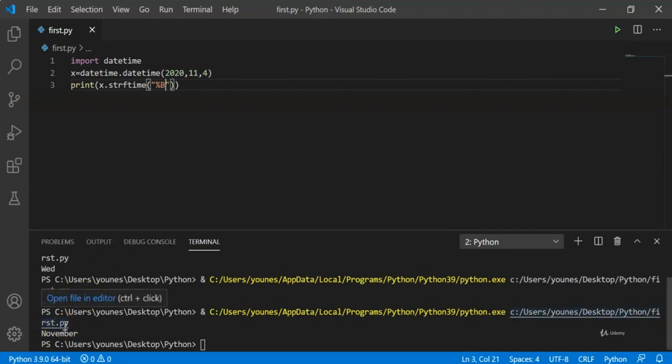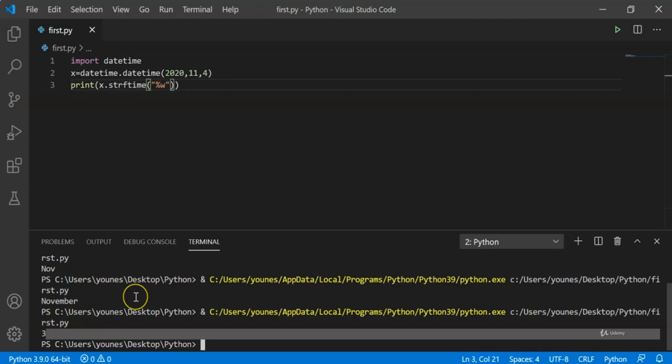Now let's suppose we want to get the number of the weekday from 0 to 6, starting with Sunday at 0, and in this case we can use the letter w, and we are going to get 3 since Wednesday is at position number 3, starting at Sunday 0, Monday 1, Tuesday 2, and Wednesday will get the number 3.